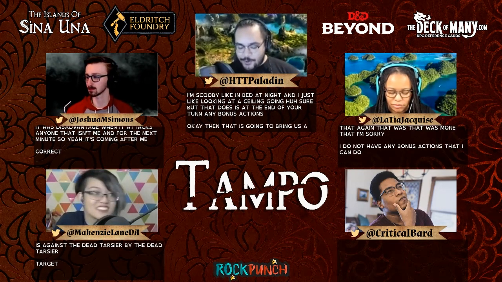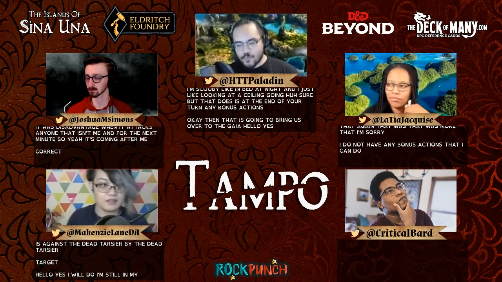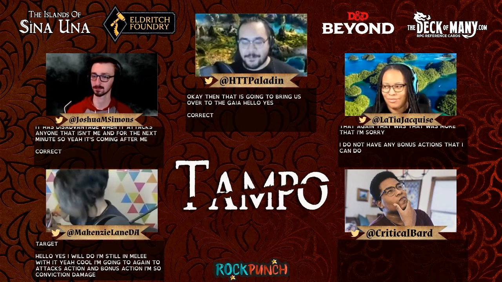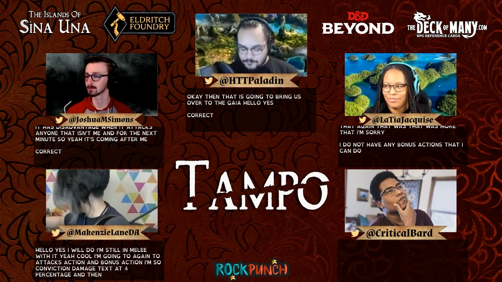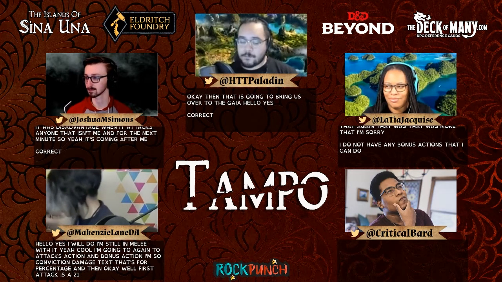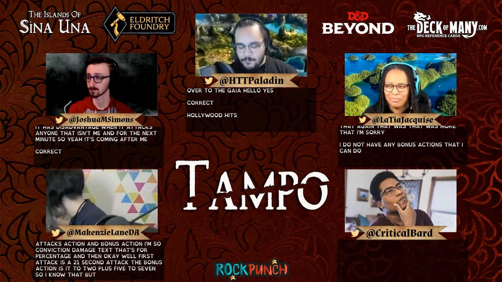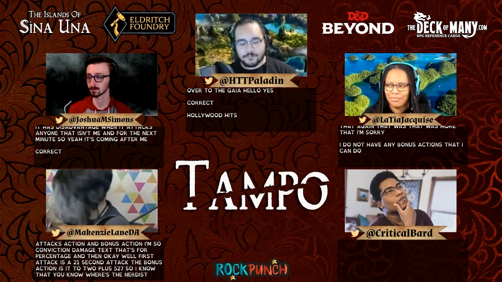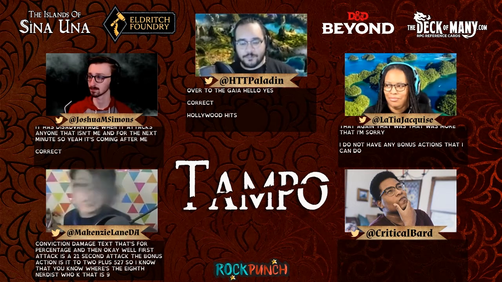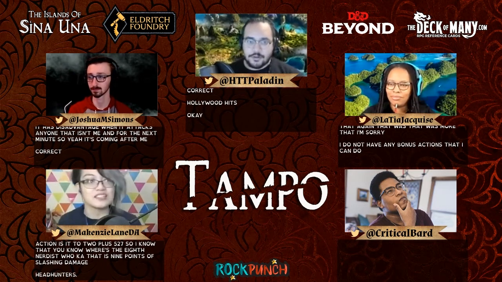Okay, then that is going to bring us over to Ligaya. Hello. Yes. I'm still in melee with it. Correct. Cool. I'm going to, again, do 2 attacks, action and bonus action, with my banana. So conviction damage, that's 4 force damage, and then, okay, well, first attack is a 21. 21 hits. And the second attack, the bonus action, is a 2 plus 5, so 7. So I know that one doesn't hit, but you know. Okay, that is 9 points of slashing damage. Ooh, okay. Headhunters don't mess around, y'all.